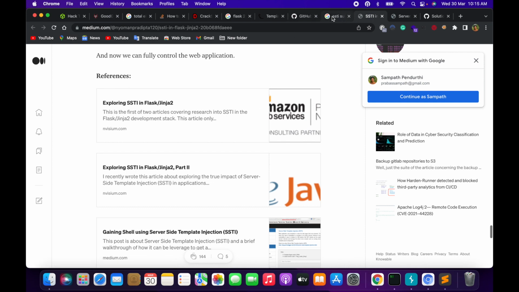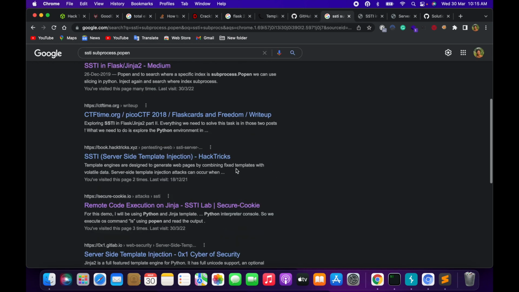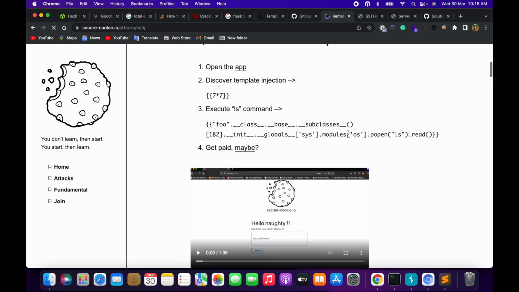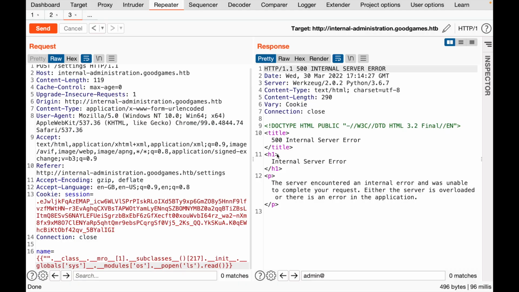Let's go to, yeah, I think this one. This will help. Okay, I was wrong. The globals should be here, and we don't have these for the module and popen as well.